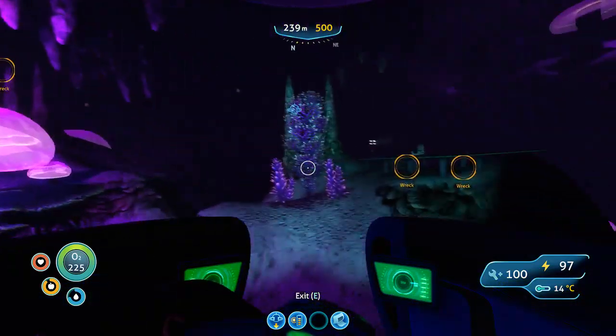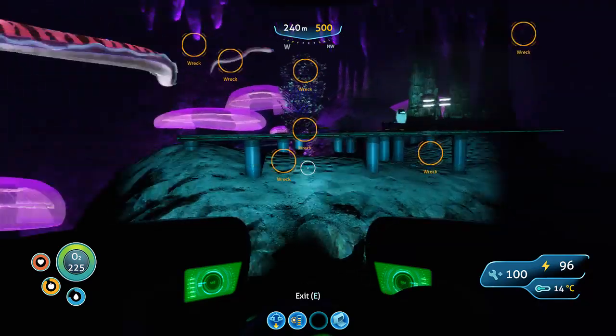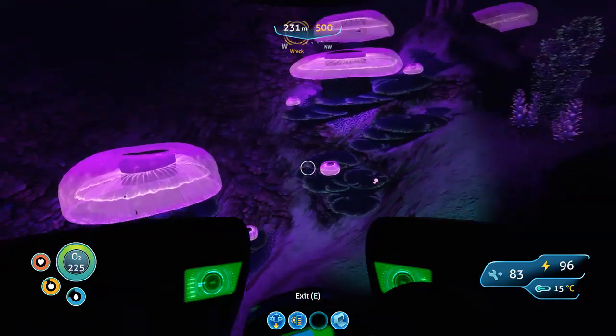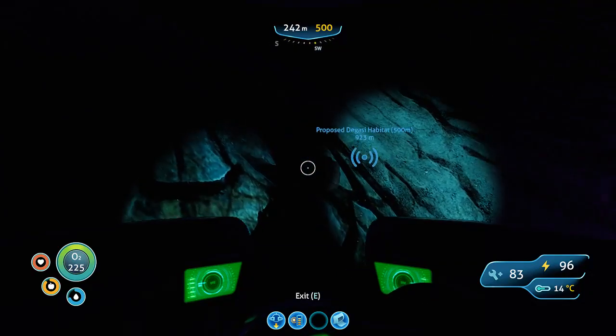Can't the crab snakes attack the Seamoth? Yes, it can. Yeah, they don't do much damage, but they still shoot. I think they will, but they don't do much damage. Actually, try to avoid them.